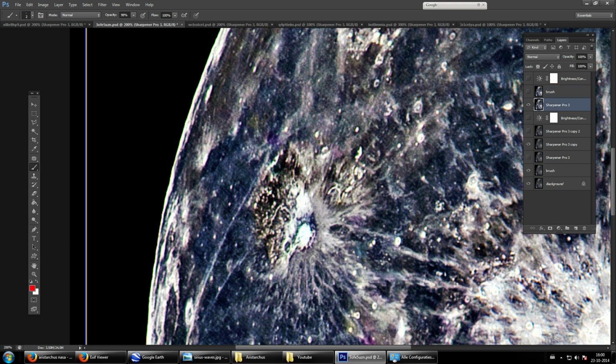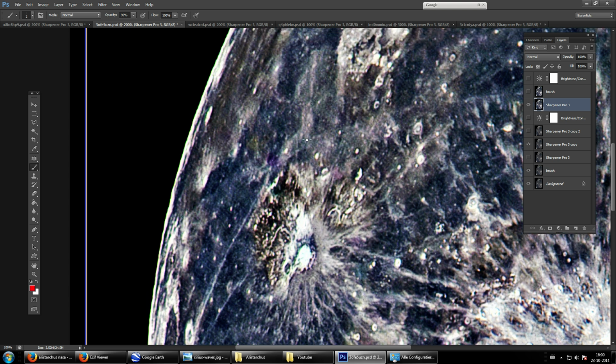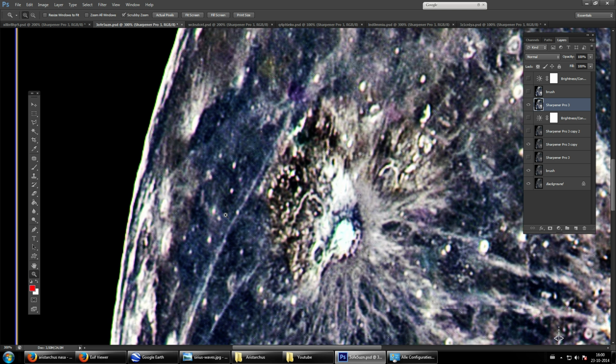Like I told you, I don't know what's up with this color. And even if they use, of course they're using filters, but you know what I'm trying to tell you here. Even if you have a filter, you just put some sunglasses on, look at something, and you will clearly distinguish that something has a different color intensity, no matter what goggles or things you put on your head. So it is interesting. No idea what's going on there. You can clearly see that the ridge here is more defined than on the NASA image.